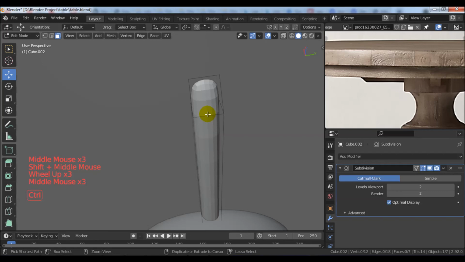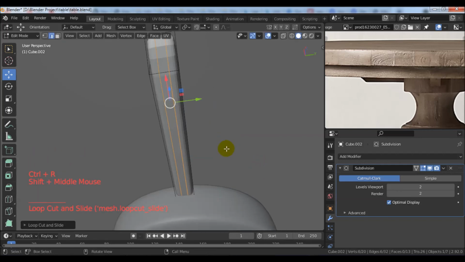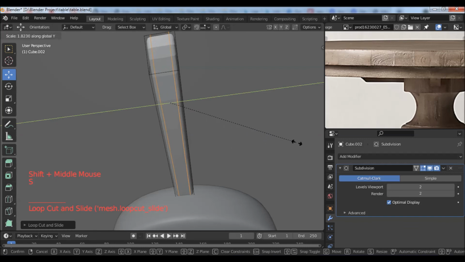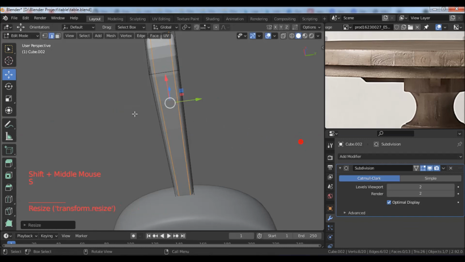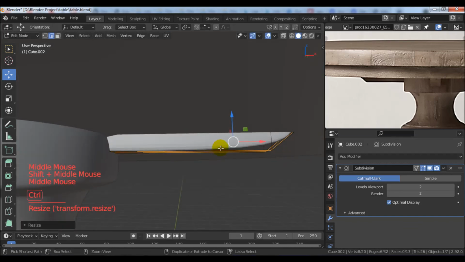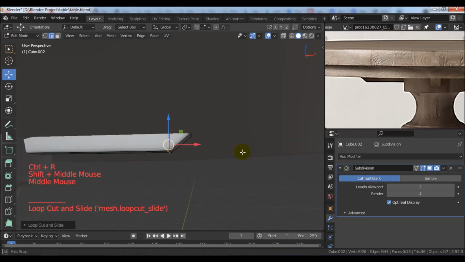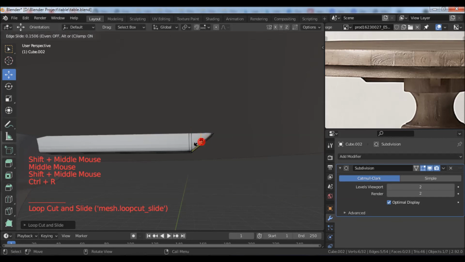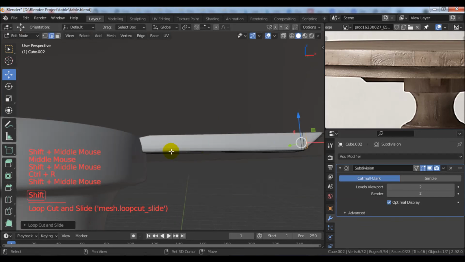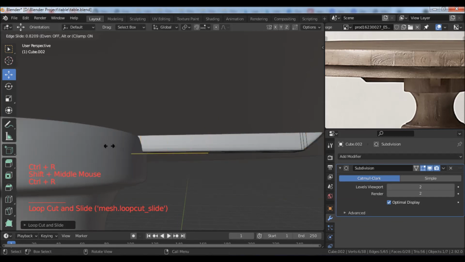So with Ctrl R and the middle mouse button, add two edge loops here, scale them on the y-axis with SY, add another edge loop here, another one here, and another one here.